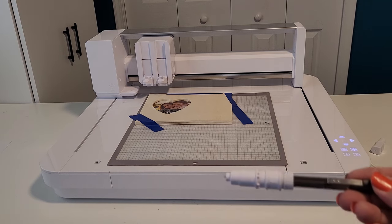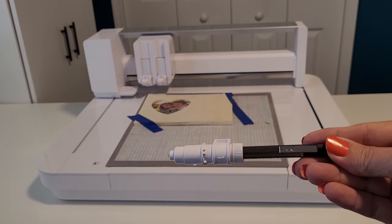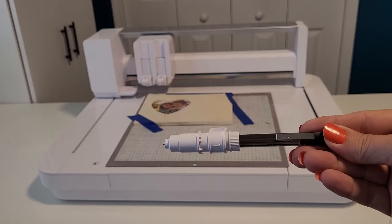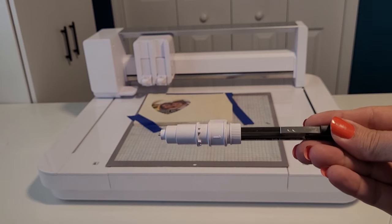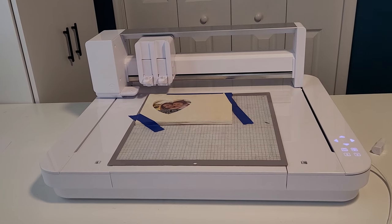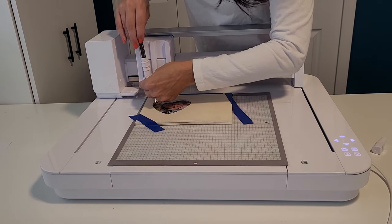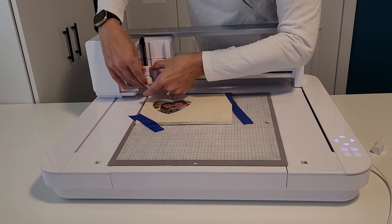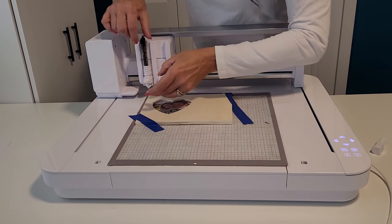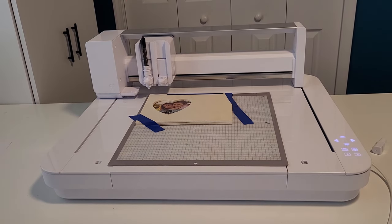I have gone and got just a regular ballpoint pen, brand new so that it does not run out of ink, in the pen adapter for the Cameo 4. Let's get this set in place. And pop that in, close the tab, no gaps, should be good to go. We're going to come on over to the computer and hit send.